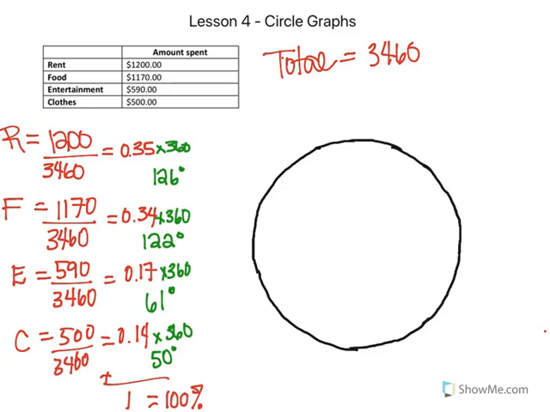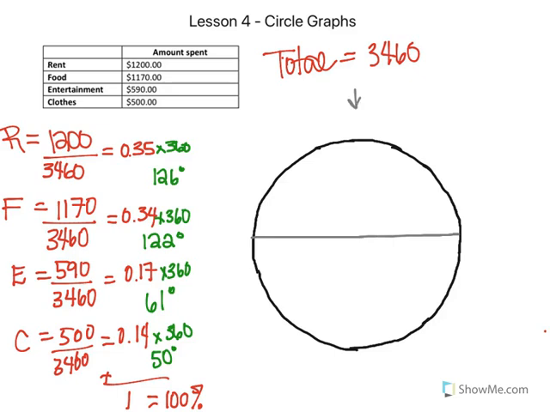To graph this, first we need to find the center of the circle. Take your straight edge and lightly sketch a diameter. Also, if you're not using a pencil, good luck. Then you're going to do a diameter this way, but you don't actually have to sketch it.